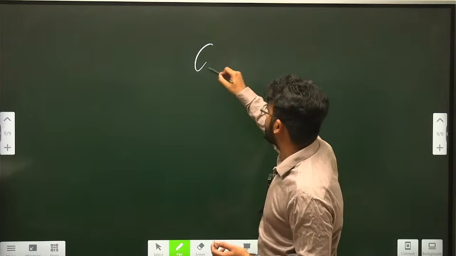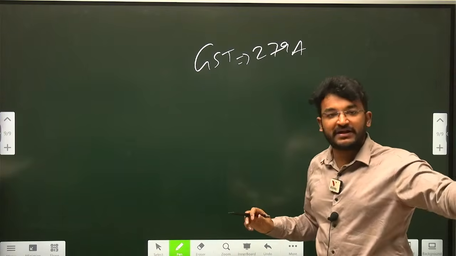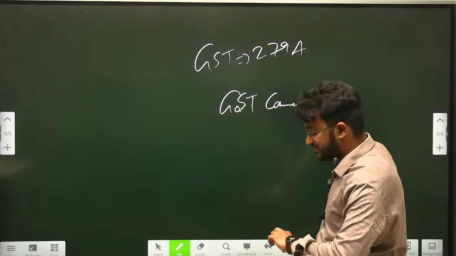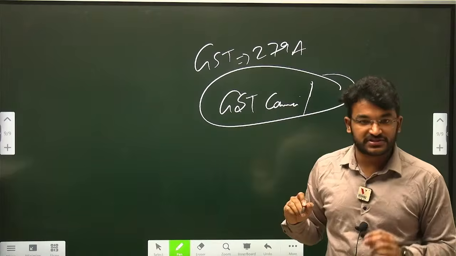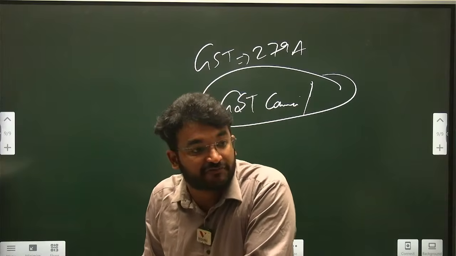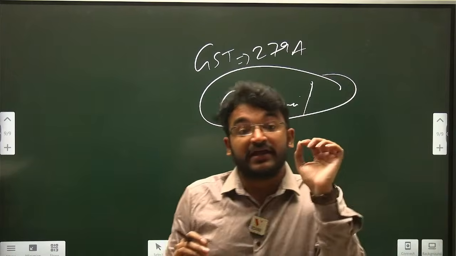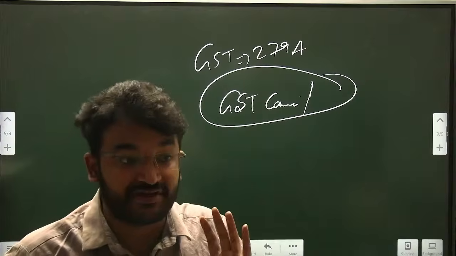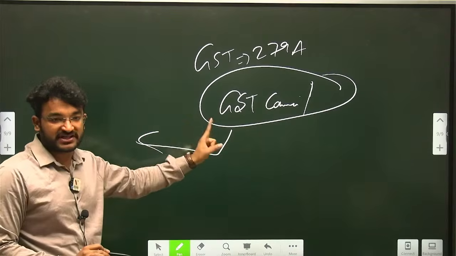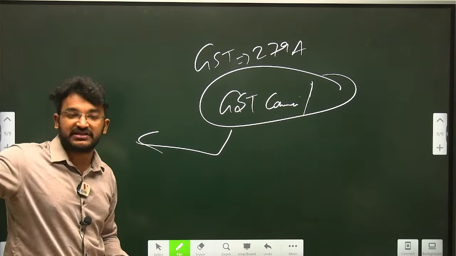GST was introduced into our constitution under article 279A. Under article 279A, to implement anything we need some type of committee. For that we created an organization called the GST council. Earlier we were removing the taxation power from the states and giving it to the center. States won't accept that. So the center said, in making decisions related to GST, you will be a major member. So this GST council is a major player to decide what type of good, how much tax should be there, everything is decided by the GST council only.